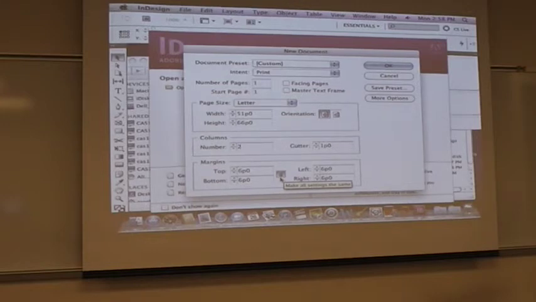If you say, I want 1 inch on the top but half an inch on the bottom, the first thing you need to do is click this link icon and unhighlight it. And now if you put 1 inch here and you want to change those to half an inch, see, you can do it, right?